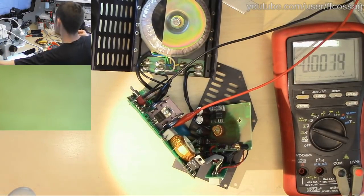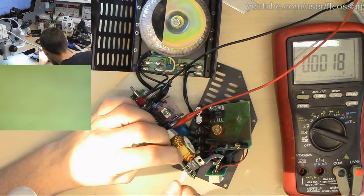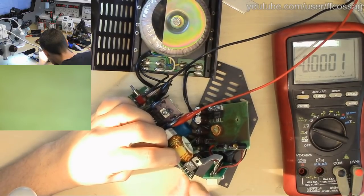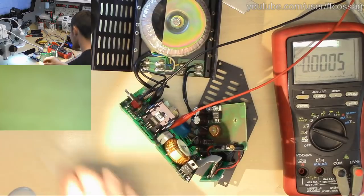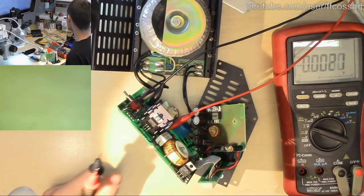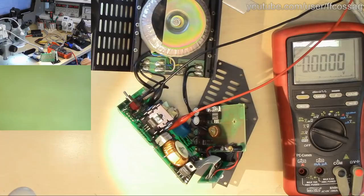Let's actually clean these solder joints up with some booze beforehand, just so that it's easier to probe without causing a huge mess. There we go, nice and clean. Okay, let's make sure we have a correct polarity. Yes, we do. Time to get probing. Output on. So the regulator is drawing 40 milliamps sitting idle.